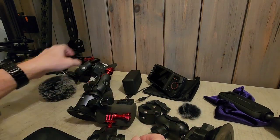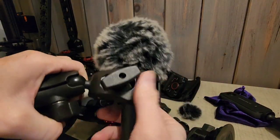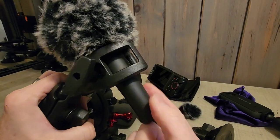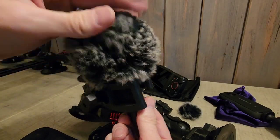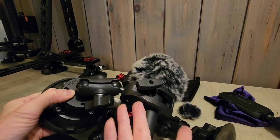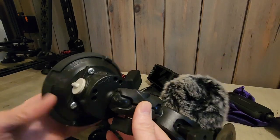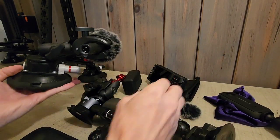If you want to go pro level, this right here is a studio mic by Shure, S-H-U-R-E, and it's like a classic vocalist microphone. I've put a foam cover and this cover over it, so it blocks a lot of wind noise. And this is using the 1-inch ball clamp system. So these I can mount near the exhaust tips on a car, but they are corded, and so you've got to deal with this wire running to something.